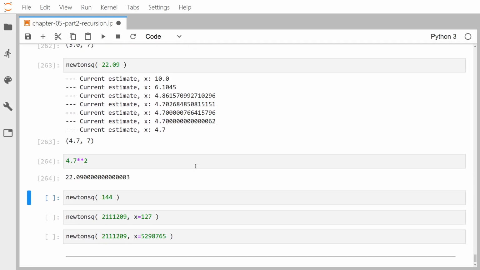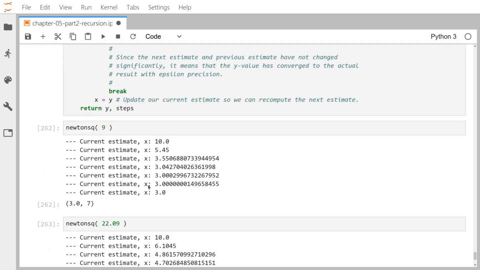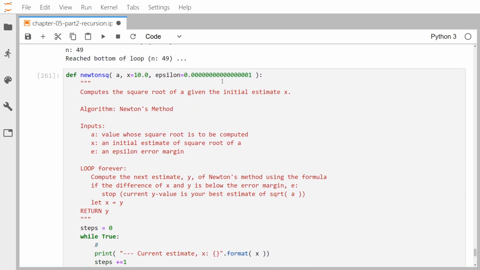Let's try, so I get something really close. My result, square root of 22.09, is 4.7, but if I take the square root of this value, I get something really close to it, and it's below. This result actually satisfies my epsilon requirement.